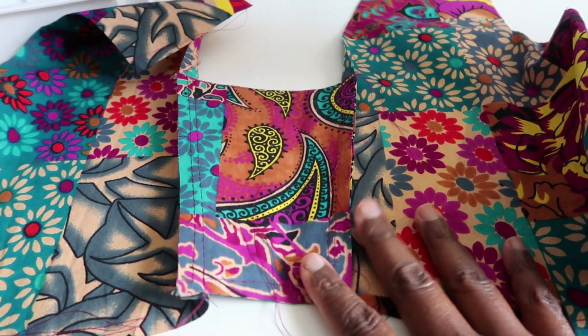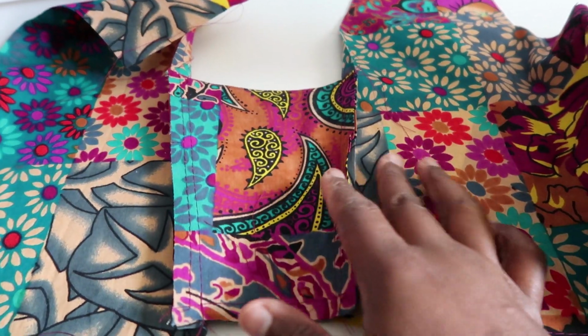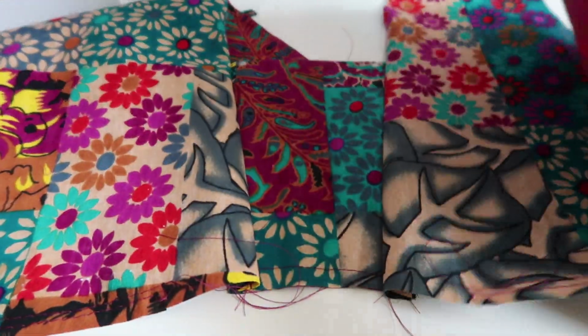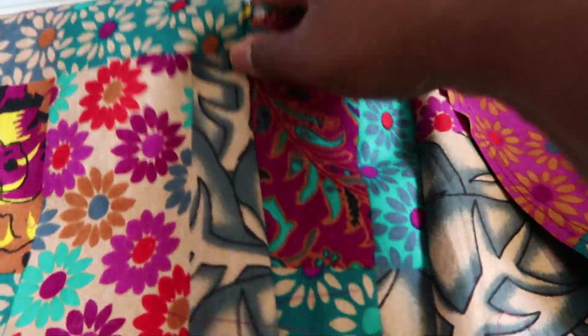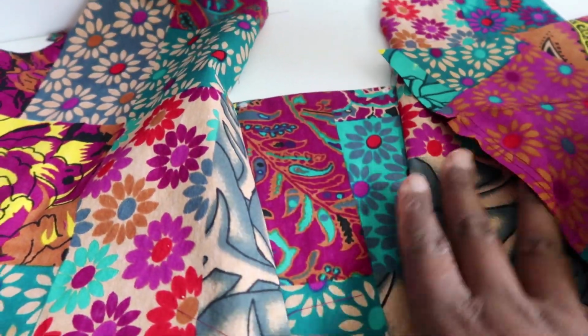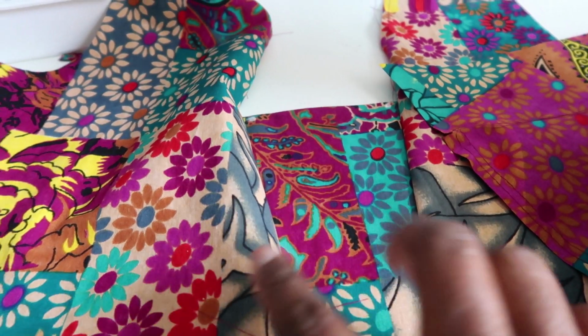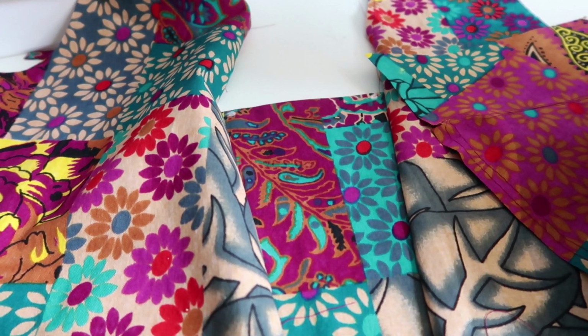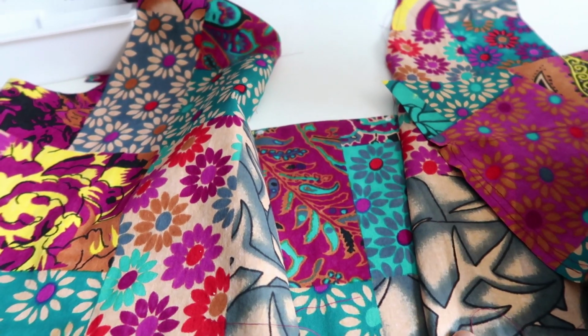So this is what it looks like from the wrong side that's attached, and your notches will be matching as well on both sides. And this is what it would look like from the front. So now you have all of your inset and your two front bodice pieces. Now we're going to go ahead and go to the back piece.